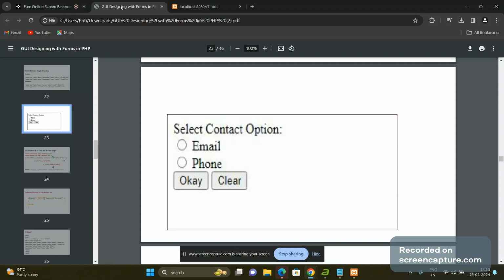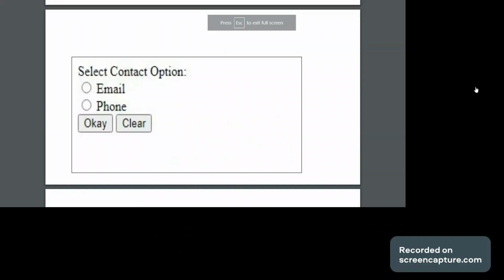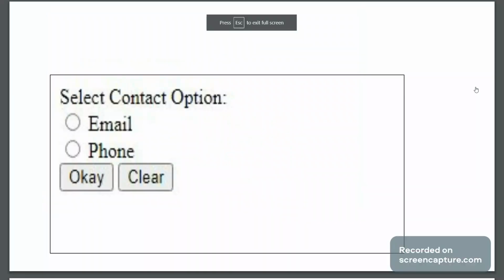Welcome back. In the previous session, we have seen designing a graphical user interface and we had applied a few validation rules for the text box. And we have applied rules for alphabets, numbers, length for the text field, and we have validated the text box for the email field by using the preg_match regular expression function.